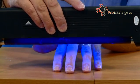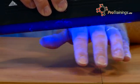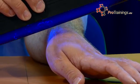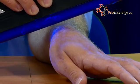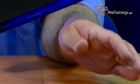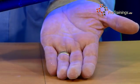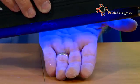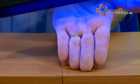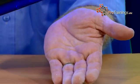You can see how much is still on the backs of my fingers, in between my fingers, and particularly around the nail beds. Whereas before it was just a few dots on my thumb, that's now expanded into quite a lot, because the contaminant has been spread over my hand. Looking at the palm of my hand, you can see how much is still there — and this was just a normal hand wash, a fairly good one, but it hasn't been done correctly.